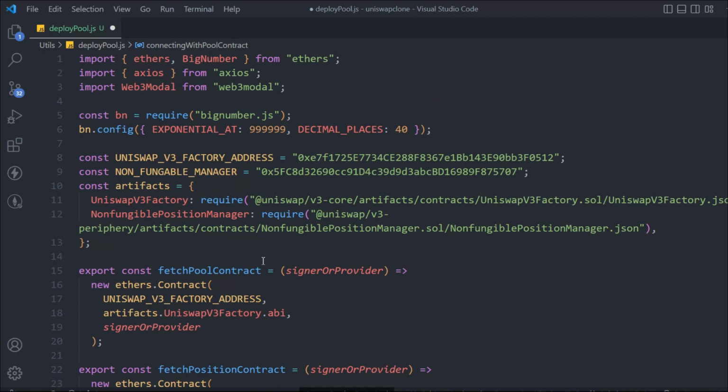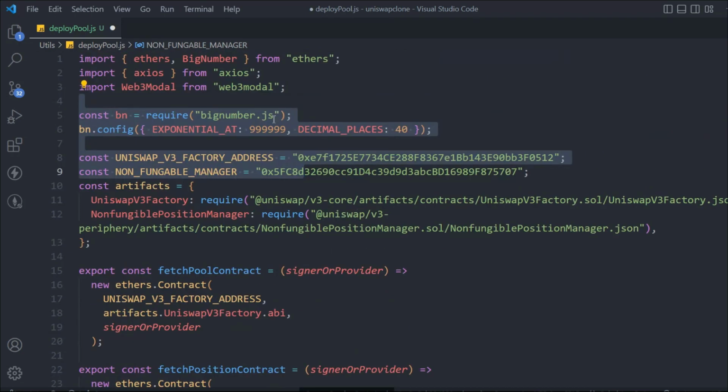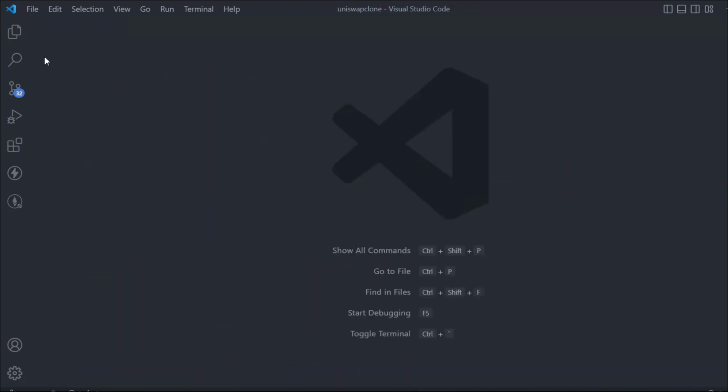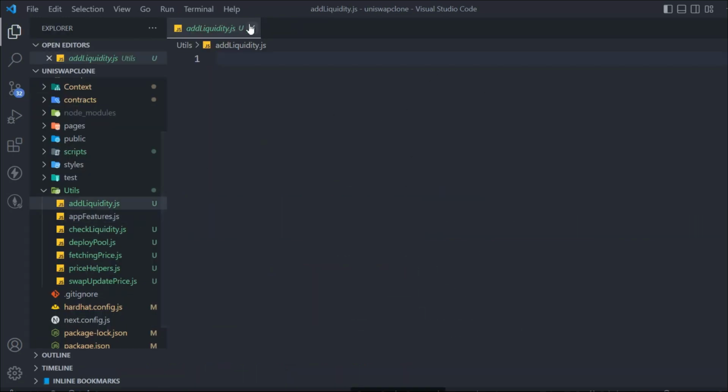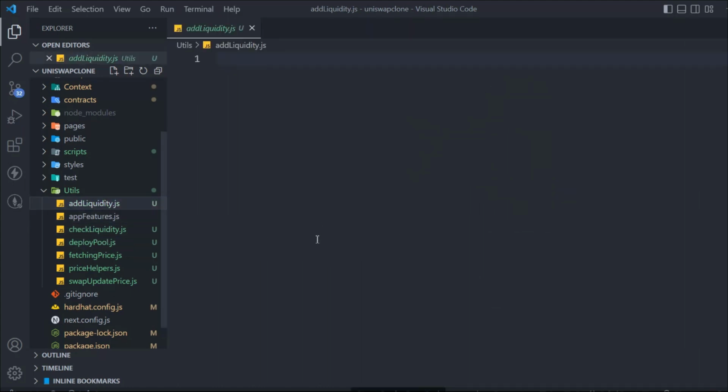So right now we're not going to deploy, we already know that it's working fine, because we have connected this and it's working fine. So let's close this one, and now we can start working on our add liquidity script, and after that we're going to work on the check liquidity. So we have to modify this entire add liquidity script we have written into a connectable format, so the user can provide and create liquidity.